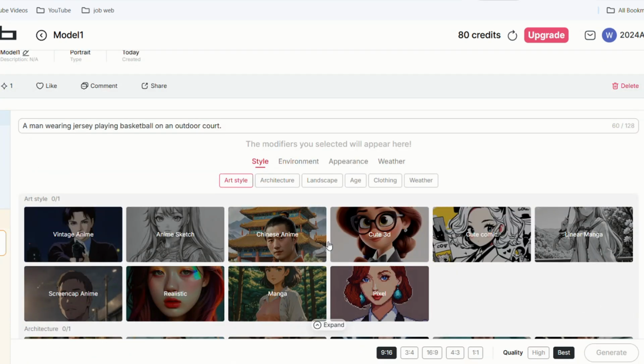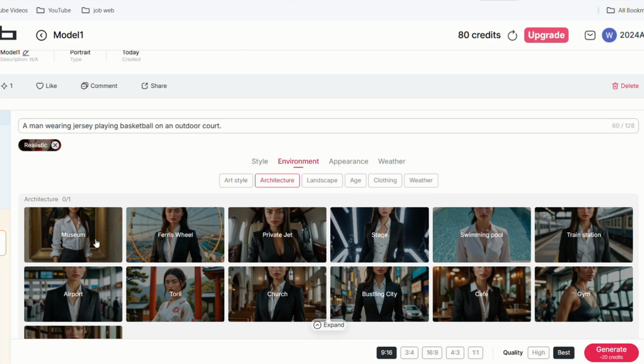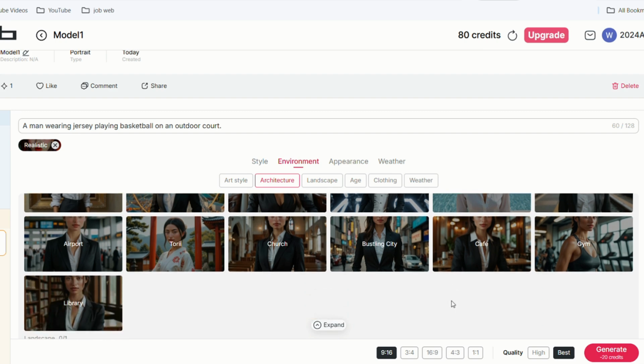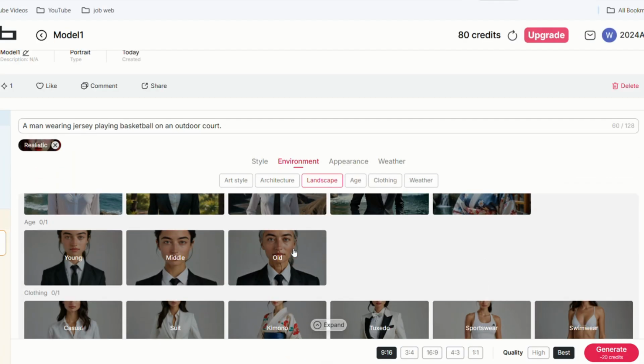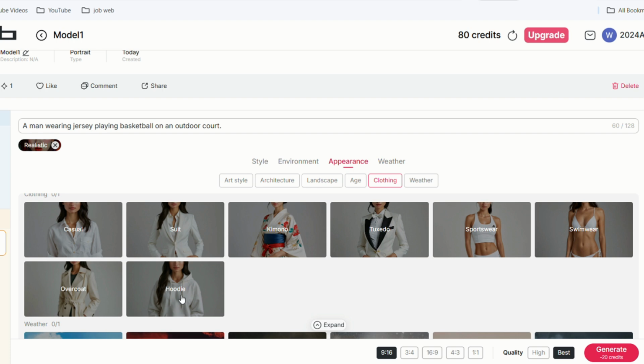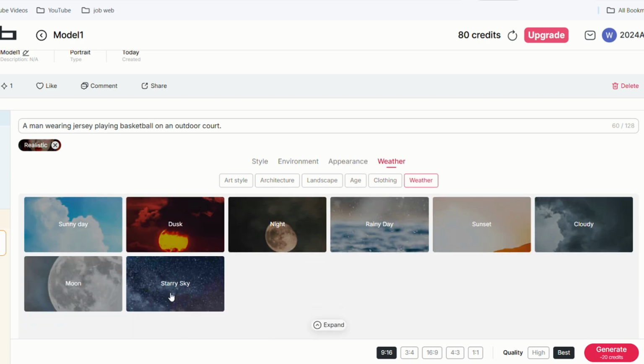Apob offers a range of modifiers you can pre-select, like picture style, animation, 3D, black and white painting, realistic, etc. Architecture, museum, Ferris wheel, private jet, stage, swimming pool, train station, airport, etc. And landscape, hill, beach, underwater, desert, etc. It also includes options for age, clothing, and even weather settings for the photo scene, streamlining our prompt word input.